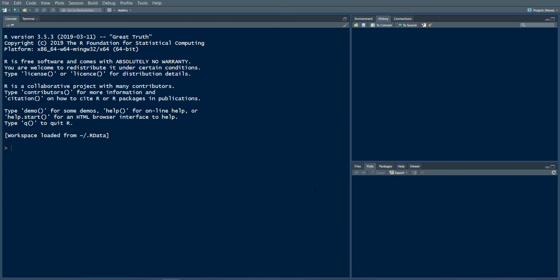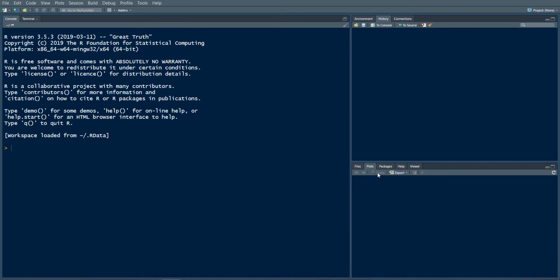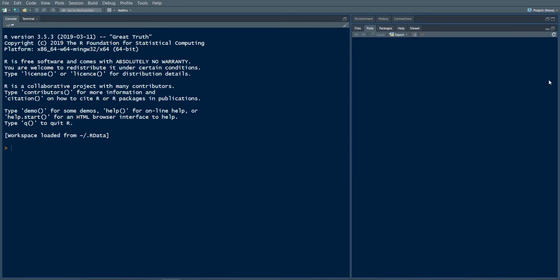You have this window here for files. I told you, if you want direct access to your folder or your working directory, you can use this. For plots, to visualize your plot, you can also move it up to see what's going on.